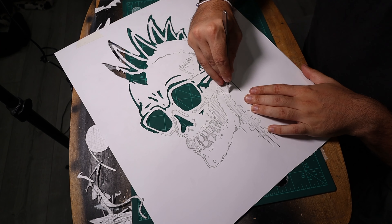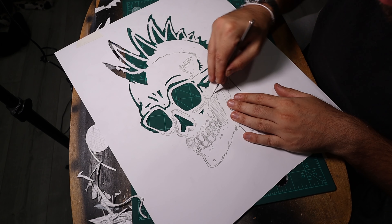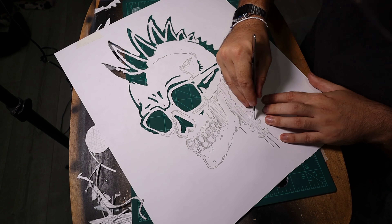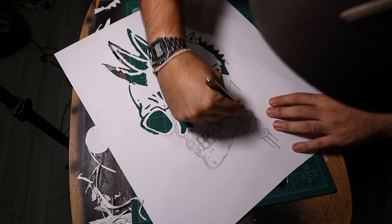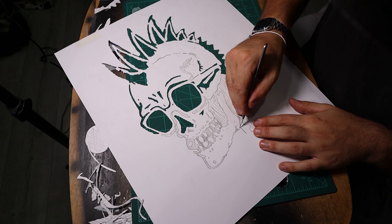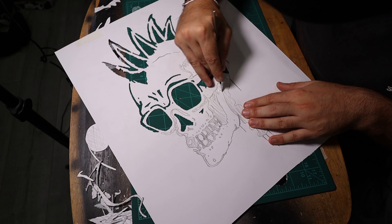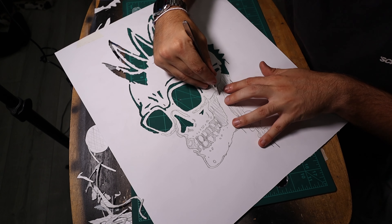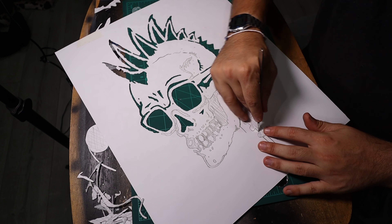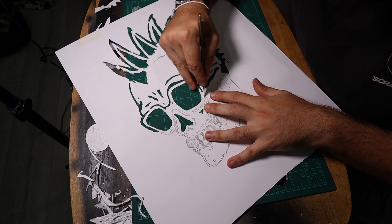So you're probably wondering how do I make the second layer? Well, you have to — 100% you have to make this top black layer before you make any other layers, so just chill out and make this one first. The stencil making part is quite a long process so with a little bit of editing we're going to skip to the good bit. But if you're making it, you can't skip anything — you've got to do it as slow as me. It took two hours.